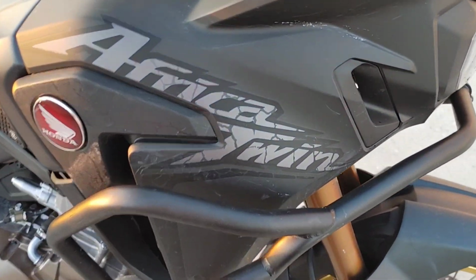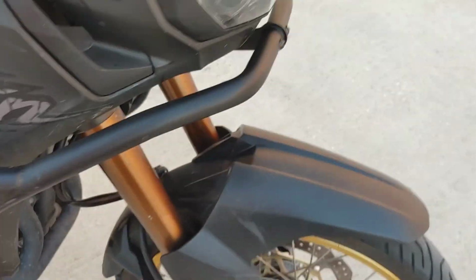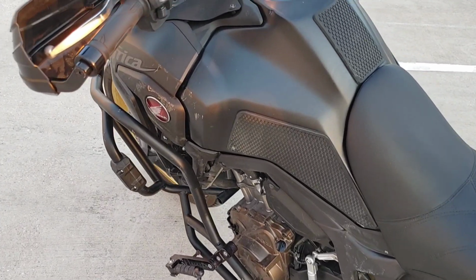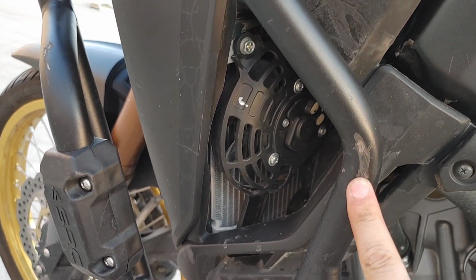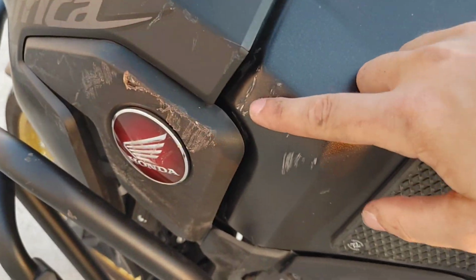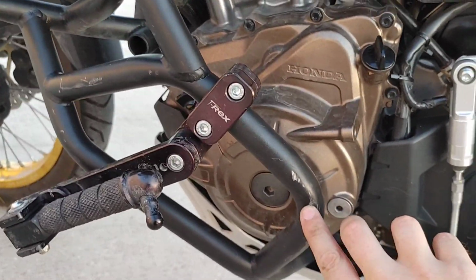As you can see, the bars are away from the fairings, and the fairings aren't too badly damaged. You can see a little bit of scratches there, and then on this side is where the worst fall was. It literally went about 6 feet down a cliff, about a 70-degree cliff, and slammed onto this left-hand side and impacted there and pushed the bars up against the fairing here, or plastics. And then the whole rest of the bike was almost upside down, so it ran into some rocks here, but it's really not that bad.